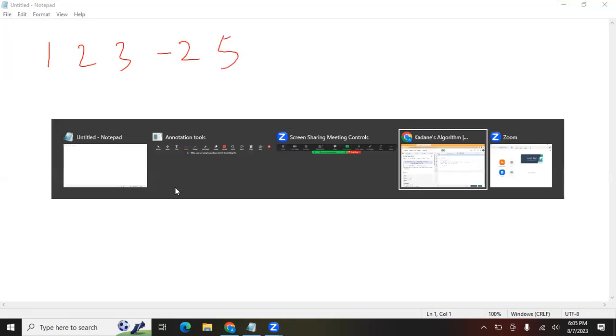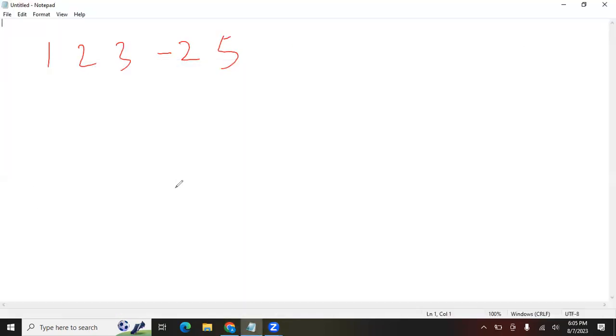In prefix sum, what we do is we create a sum, iterate through the array, and at every iteration we add the current element into our sum. This is exactly what we are going to do here, but there is a catch.